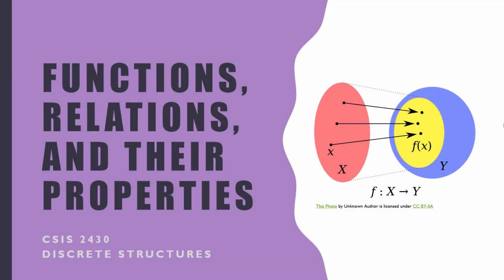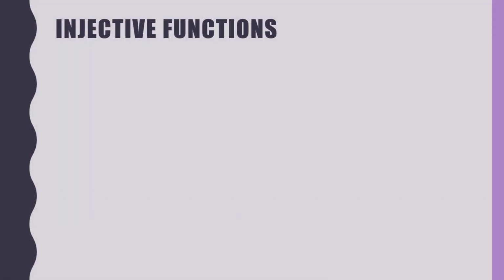All right, so we're going to look at now categories of functions here. This first one's called an injective function. It has several different names. It can be called a one-to-one function. It can be called an injection or an injective function. And here's what it is, all right?